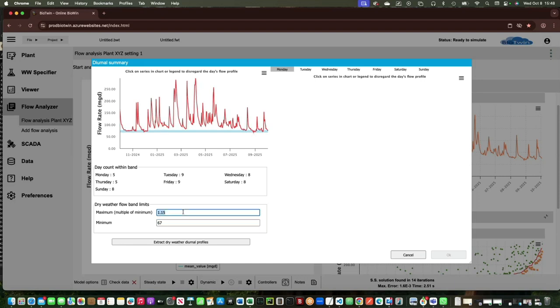I can increase the flow multiplier for the dry weather period a little bit. Let's make it 1.17. Maybe a little bit more, 1.18. Right, so now I'm getting that bit. I'm getting this as well. So, right, let's try that as a first pass, because you can always redo this step if you're unhappy with the result or you think it needs to be refined, without having to start from scratch.